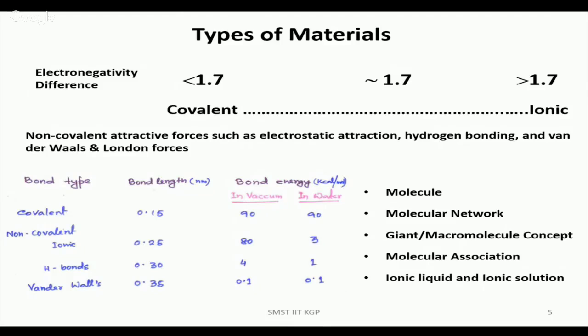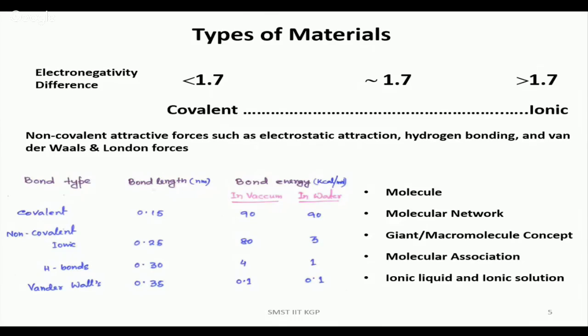Based on all these bondings, there are molecules. I think we must know the molecules. Can you give any example of a molecule? A molecule like water, carbon dioxide, right? So these are molecules. Similarly, if you say sodium chloride, is sodium chloride a molecule? If you see, sodium chloride is in a network. There is an alternating structure of sodium plus, chloride minus, sodium plus, chloride minus. So that type of 3D network is there. That is called a molecular network.